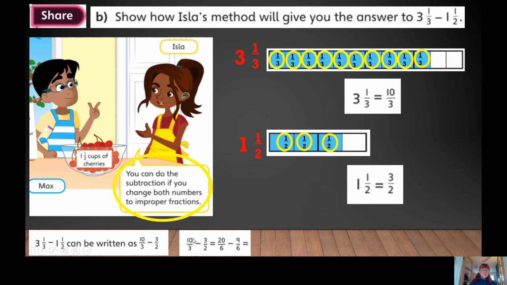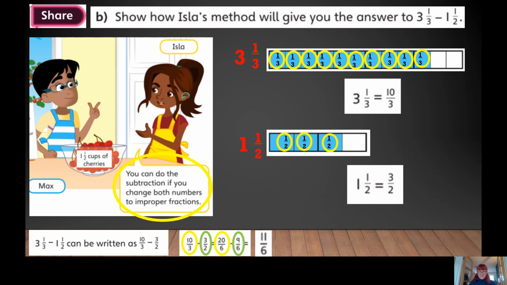To get to 10, we need to multiply by 2. So our equivalent is 2/6. And the same, here we go, for 3 halves. To get to 6, we need to multiply by 3. So 2 3s are 6. And to get from our numerator to our new numerator, we need to multiply by 3 as well, giving us 9/6. So we've got a totally different calculation now, but the denominators are the same. So we can simply subtract the numerators, giving us 11/6.